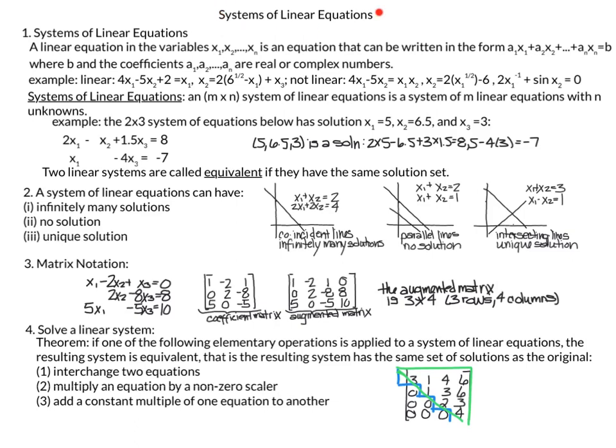In our previous video, we looked at systems of linear equations. They were m equations of n unknowns. Here we have 2 equations, 3 unknowns. We talked about how if the system is linear, there are only 3 possibilities for solutions. Either we have infinitely many, no solutions, or 1 unique solution. There's no such thing as 3 or 4 solutions. It's either none, infinitely many, or 1.